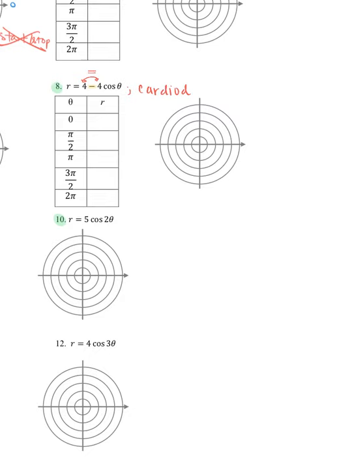But again, for the table at the very minimum, you should have 0 and pi over 2 filled out. All right, so for the cardioid, to graph it, the first thing I want to do is figure out my orientation. When I take a look at that orientation, I know that I have a negative cosine graph, right? I'm subtracting, and I have a cosine. And I know that cosine is negative to the left, so that means my orientation is going to be towards the left. So that's my general picture, right?